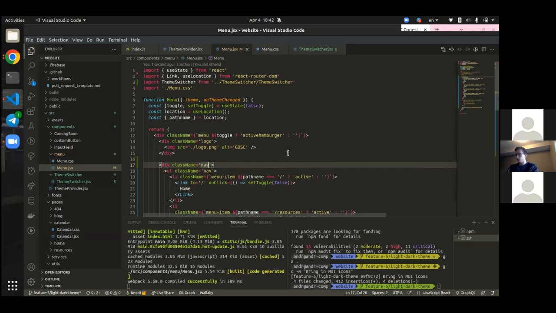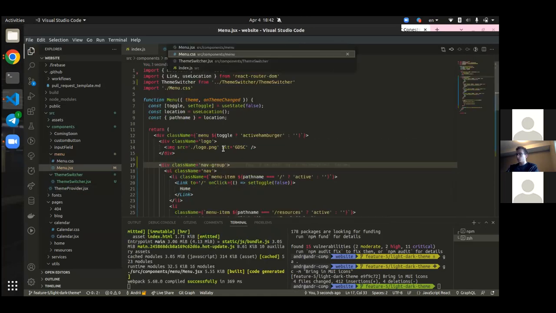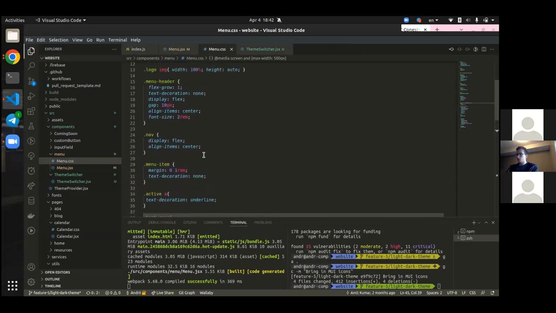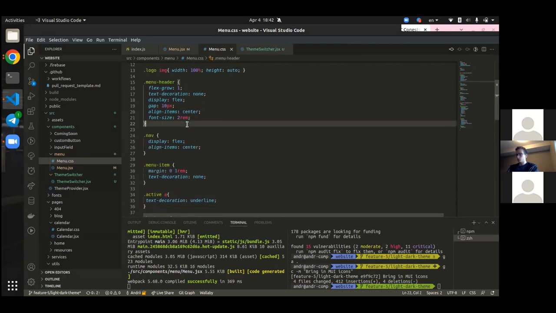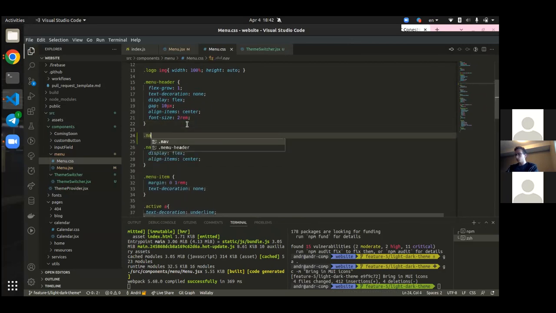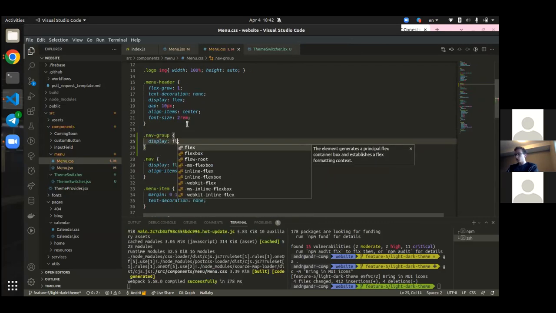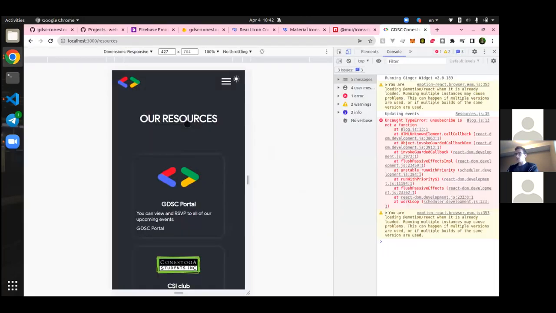I'm gonna call this nav group. And nav group will have display flex, and I think it's row by default. Yeah, it is row by default.